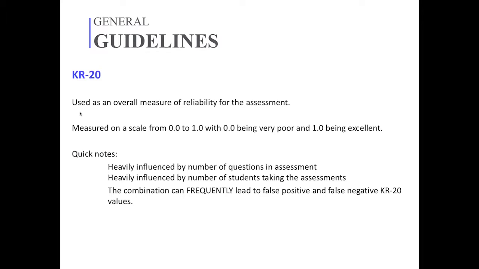So the last one is not an item statistic, and I threw this at the end for a reason, because I didn't want it to get confused in with the others. But I want to take a second and talk about the KR20, because it is a statistic used for assessment validity and reliability, and it's a scale from 0 to 1. There are some really quirky things with it, though, that can make it be skewed very easily. So ultimately what a KR20 is telling you is, are the results of this reliable, repeatable? Is there something on the whole wrong with the assessment that's affecting performance?